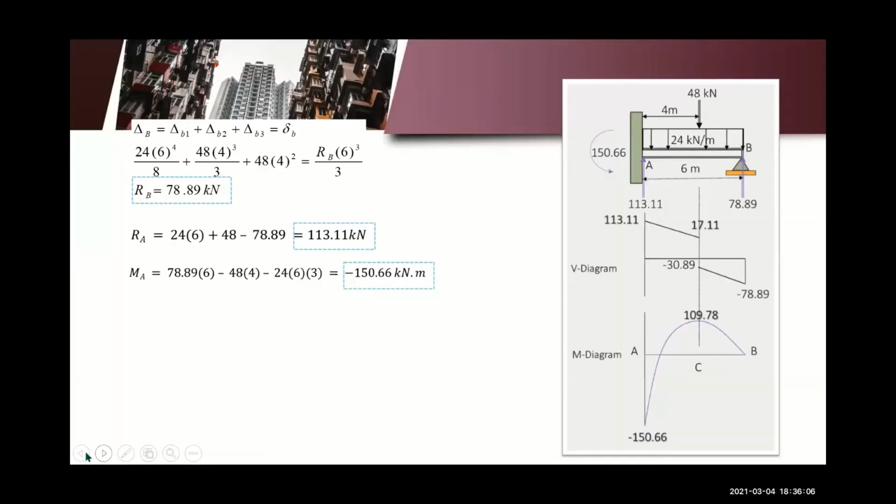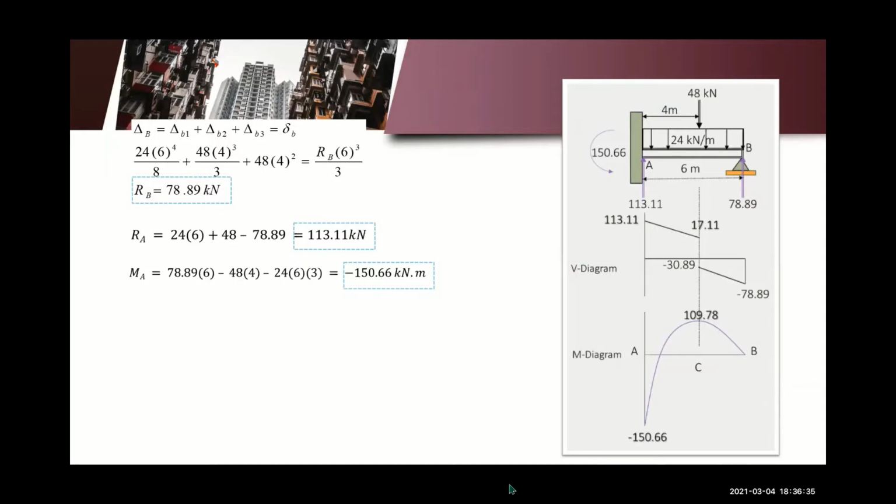Okay, so this will be the last example, I think. Yeah, this will be the last example for your method of superposition. Okay, so may nagtanong, no? So sige, explain ko lang. How did we get your 109.78? Okay, so recap lang, konting recap from your structural theory 1, how to draw your shear and moment diagram.